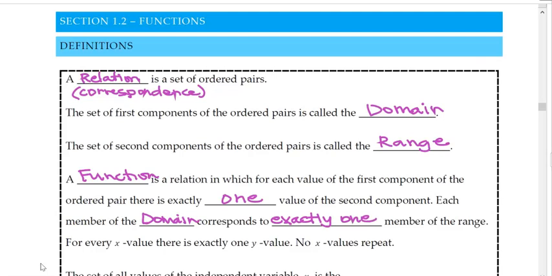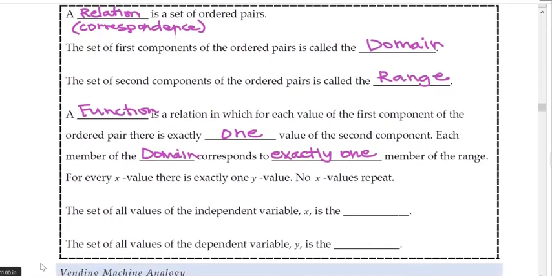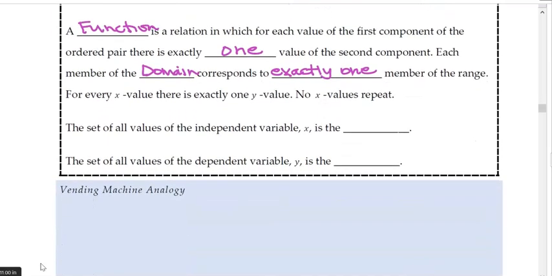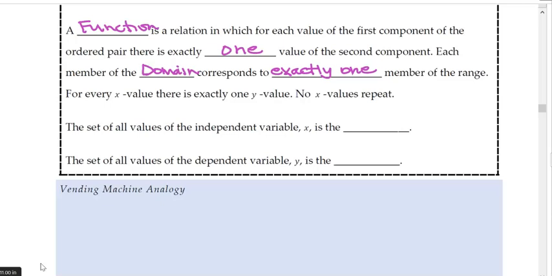Okay? One thing to keep in mind here: the idea of a function is not a difficult thing, but it's easy to get it kind of mixed up in your mind. One thing I want to point out is that with a function, the x values will not repeat. That is an important thing to remember. When we're talking about an ordered pair like x and y, the x is the domain, so all of the x's that we have are the domain, and all of the y's are the range.